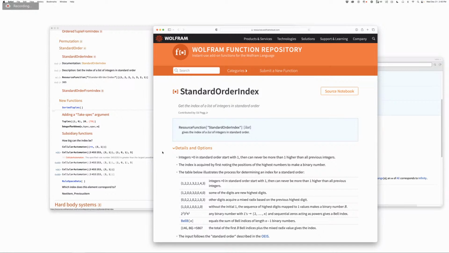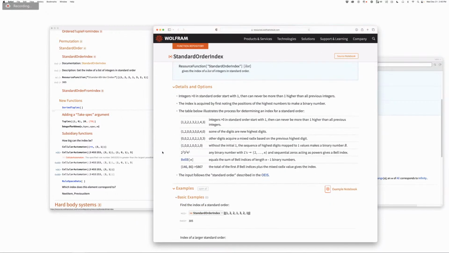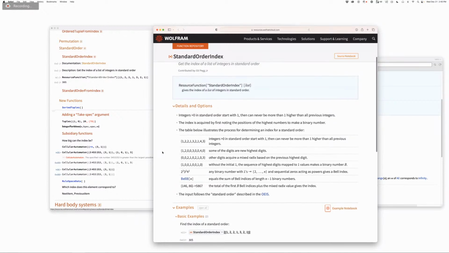I remember why I needed these, but this could just stay as a WFR. Does it have a name? Standard order index is not going to be a name that's going to survive. Be more descriptive. What is it? It would have to be something dealing with standard order.